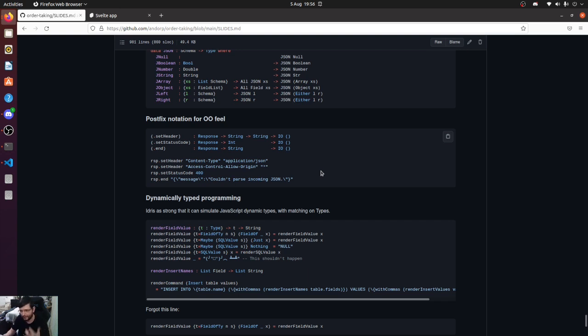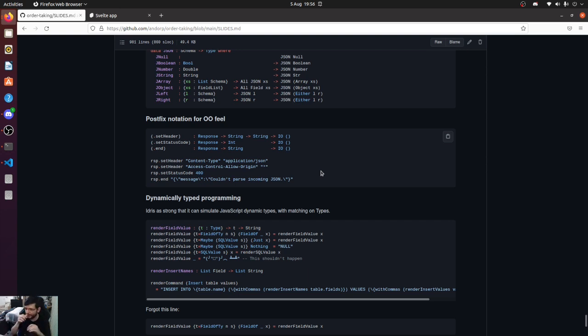They cannot do things like you would do in JavaScript. But because Idris has types as first-class citizens, we can pattern match on those types, and we can do this kind of crazy dynamic type programming if you want.